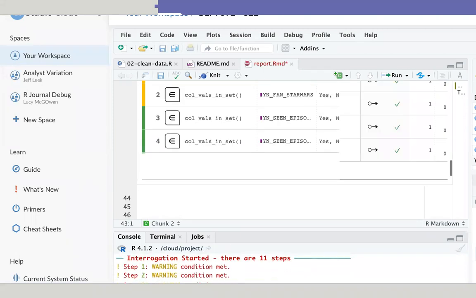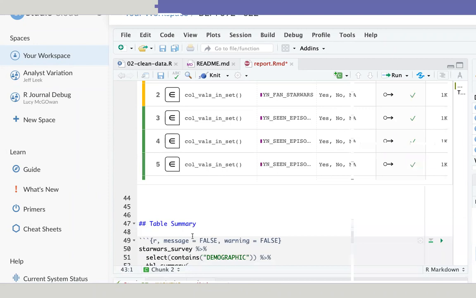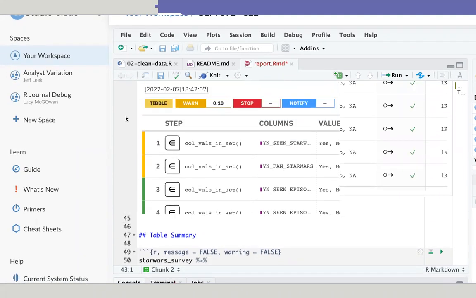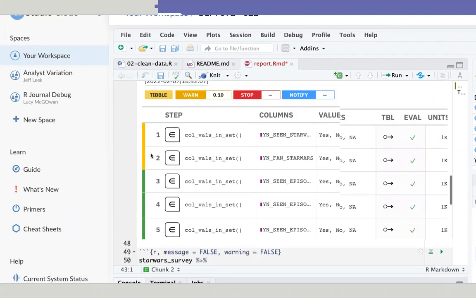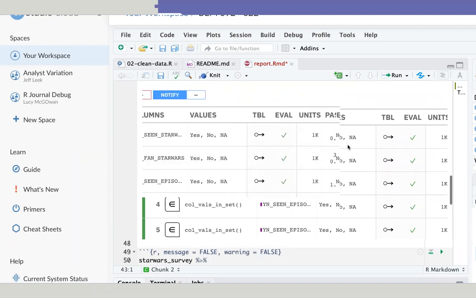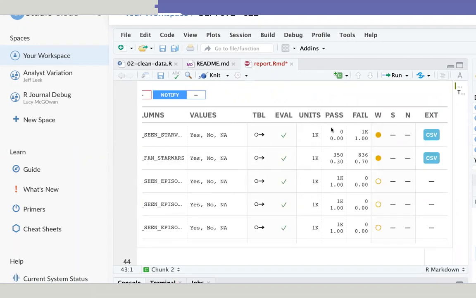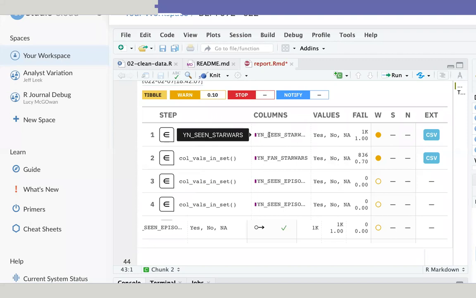Okay, so it looks like it checked 11 variables and I have 4 that have warnings. And I can tell that those have warnings because here I've got this little yellow on the side. And also if I go over to this where it tells me how many units passed and failed, I can see that 100% of my units failed in the seen Star Wars variable.